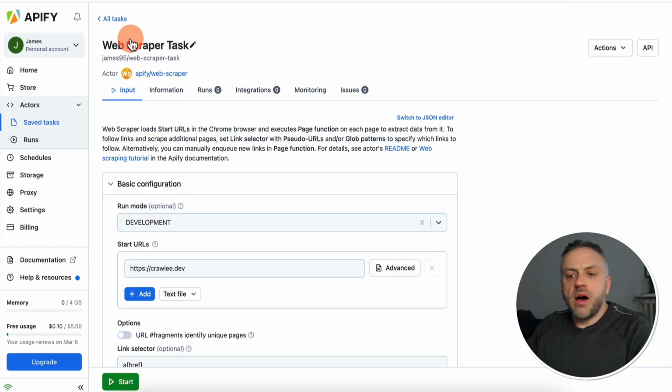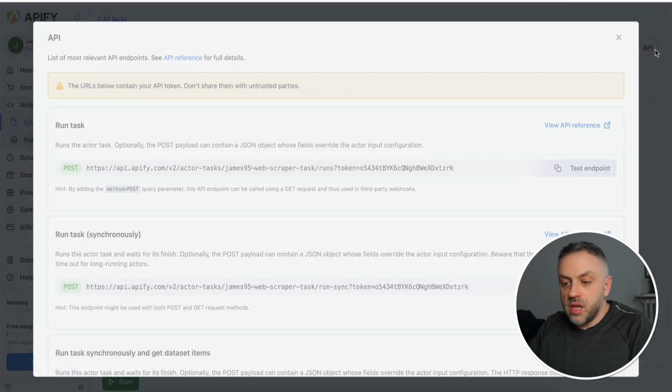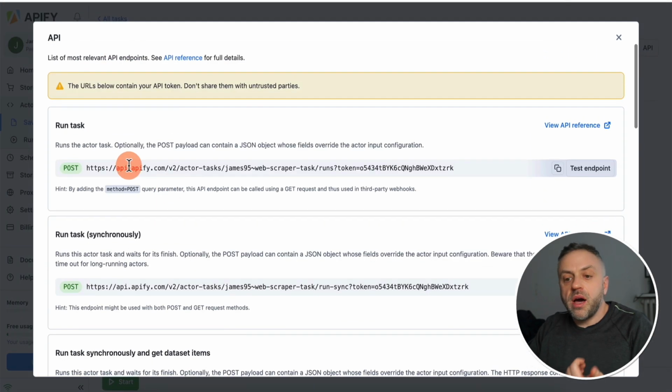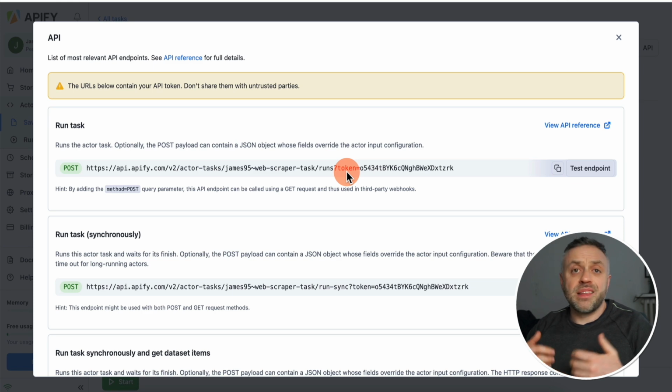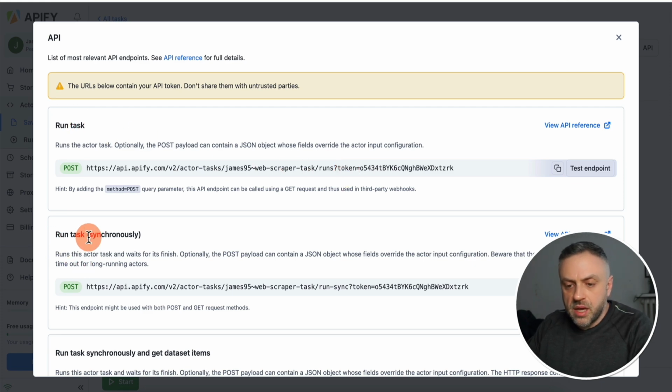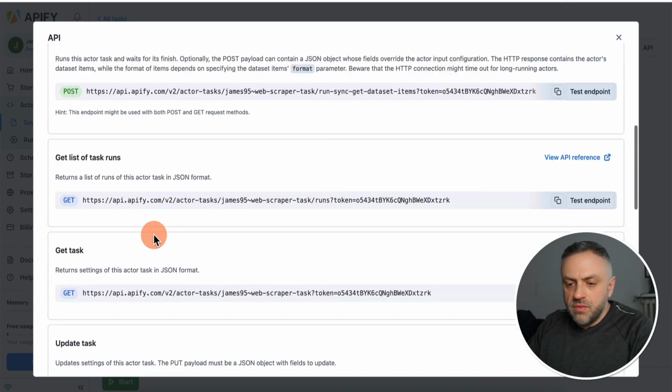And so let's say I found the scraper that I want to run, this general web scraper that we just ran moments ago. Instead of clicking start here, I can go to this API and take a look at how I can run it using an API. And this means I can run it from somewhere else. I don't need to be in front of a computer clicking different buttons and browsing the UI. I can actually run it from, let's say, an integration, right? Something like Integromat, which is something that I talked about at length in previous videos, but I can also run it directly from FlutterFlow if I want. So I can take a look, and I have here a run task. I have run tasks synchronously. I have all of these different tasks.